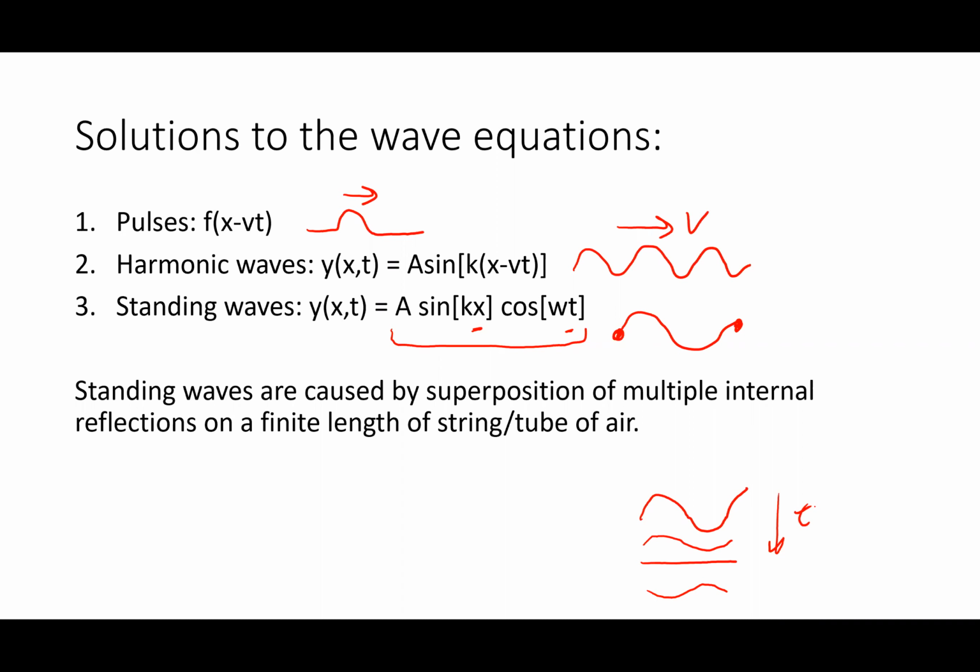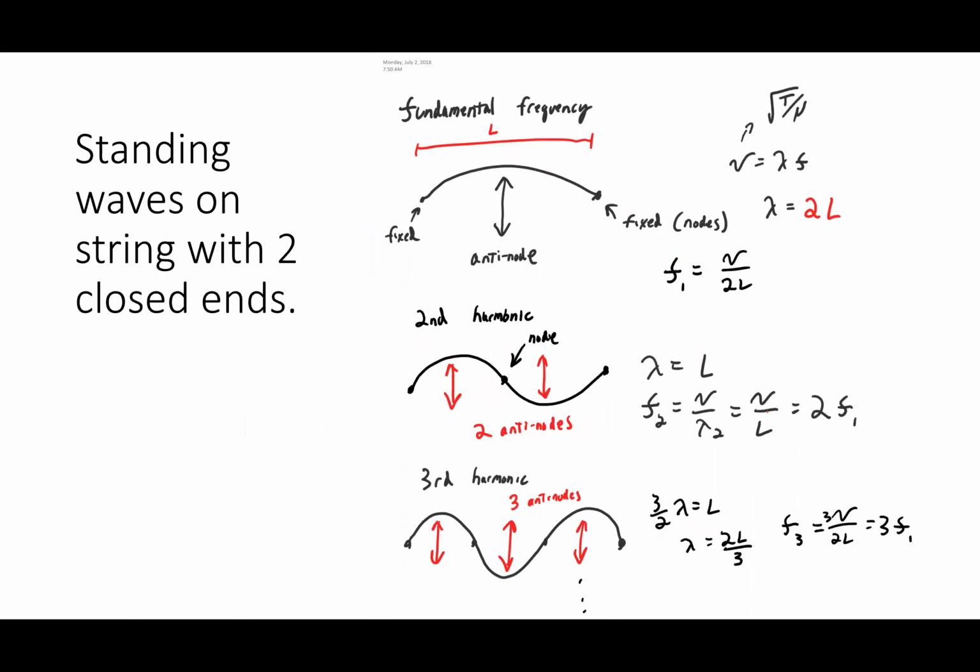Basically, this is how we arrive at any kind of musical instrument. In principle, if I want to make waves on a string, and I'm fixing both ends of the string, so I hold them both in place, those points can't move. And that means I can only have certain wavelengths of standing waves as allowed solutions on my string. The most basic is what we call the fundamental frequency, and that is really half of a sine wave that exists on the string. If this is half of a sine wave, then that's a sine wave with a wavelength of twice the length of the string. So in this fundamental, the wavelength is going to be twice the length of the string.